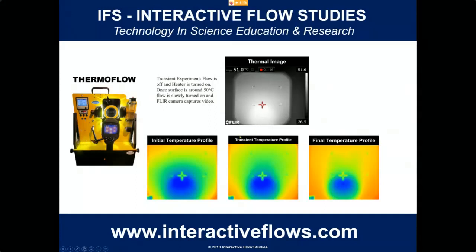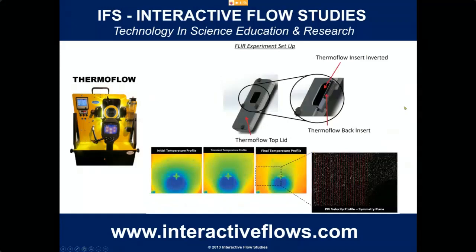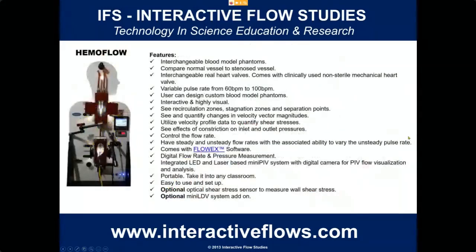On the bottom left-hand corner is the initial temperature profile, and this is the final temperature profile. And this is the transient temperature profile. Now, like I said, you can perform PIV analysis too, and the bottom right-hand corner shows you the PIV analysis of this section here. And you can superimpose it using graphical techniques.